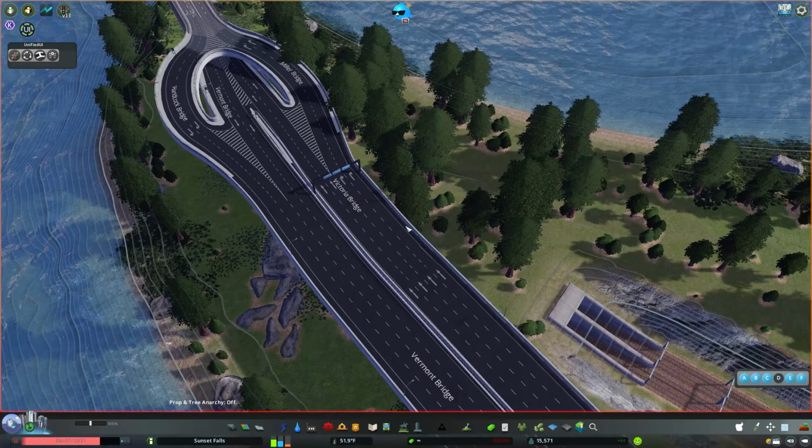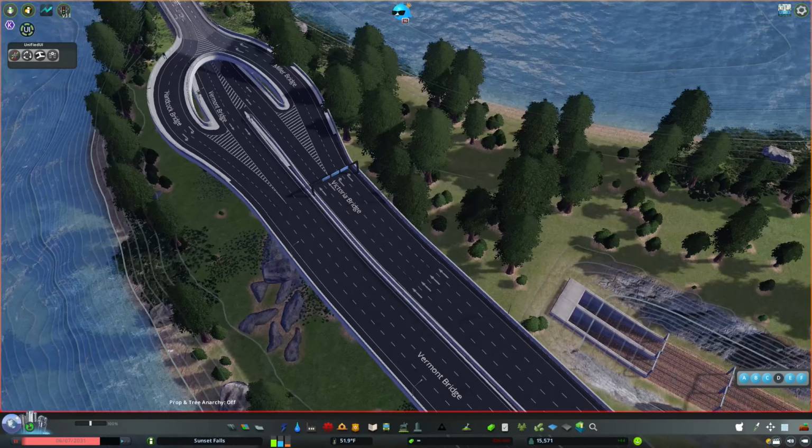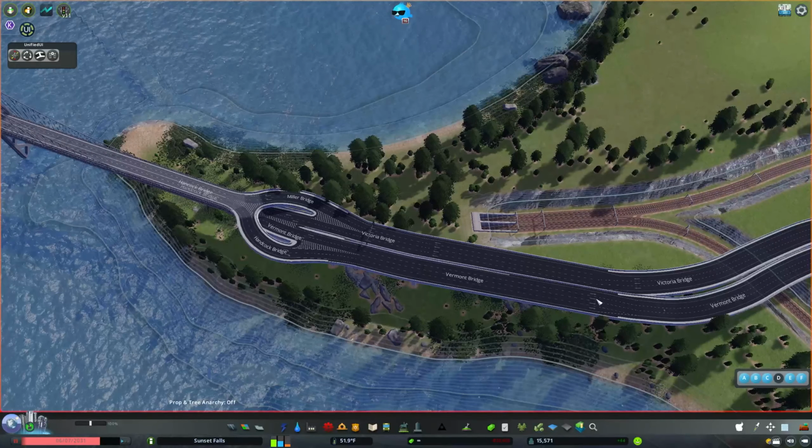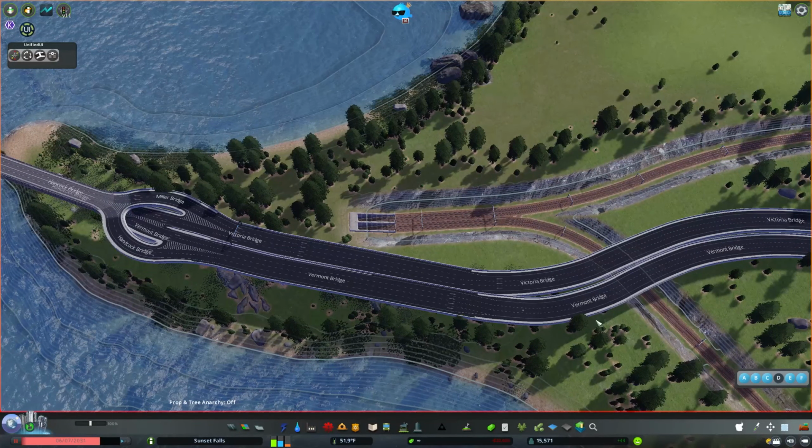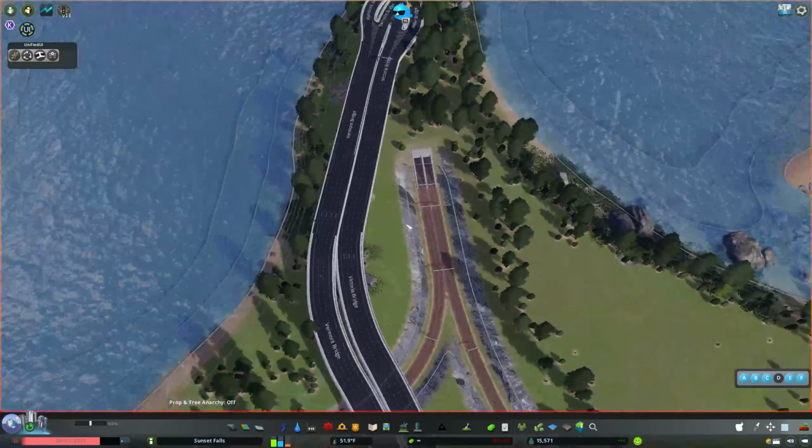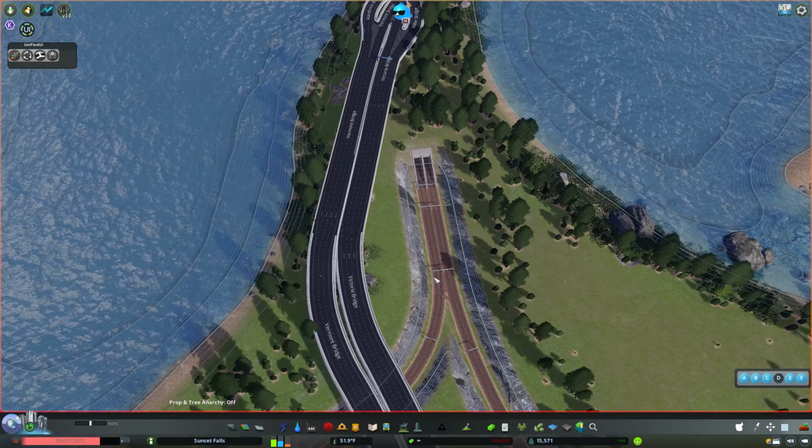I managed to completely crash the game, crash my recording software, the whole kit and caboodle. So I have since kind of restructured a lot of what I had and put in some of the final line marking. I want to just give you a quick view of kind of how I tackled this and to get your thoughts on what this looks like.